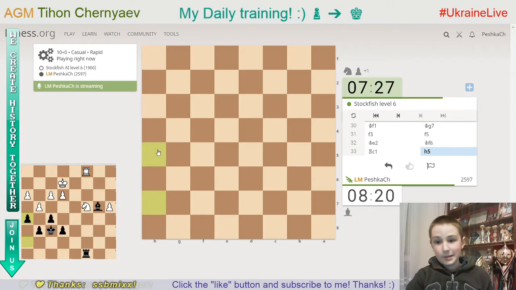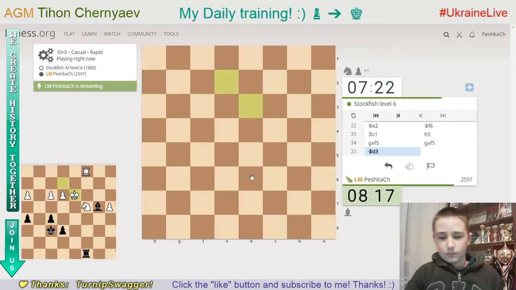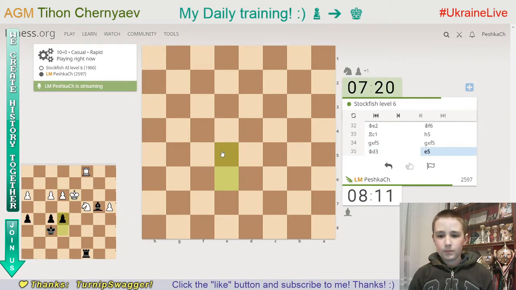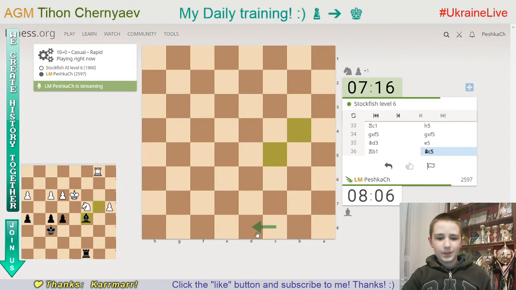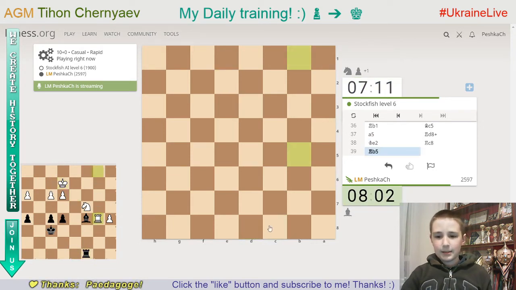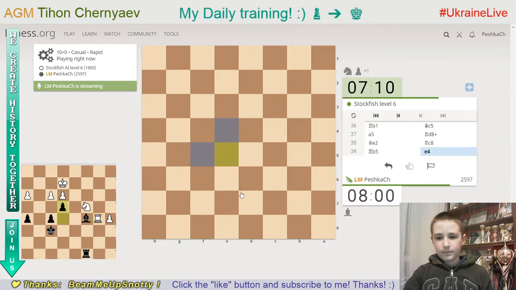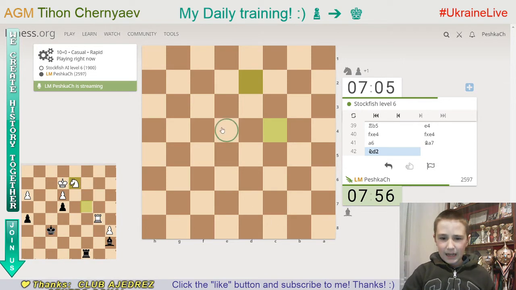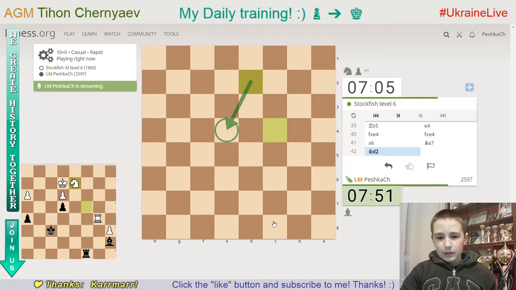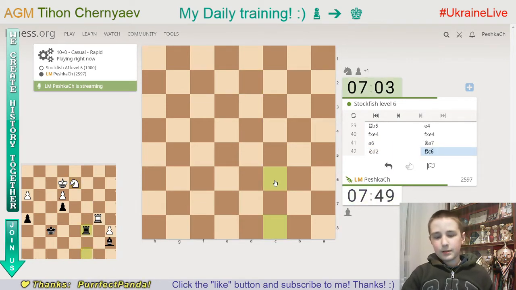H5, trying to create some problems for the opponent. GF. E5. Oh. Ho ho. Bishop C5, rook D8, let's try. Rook D8. Rook C8. Bishop A7. Okay, oof. Rook C6. It's not really good. Ooh, H5.